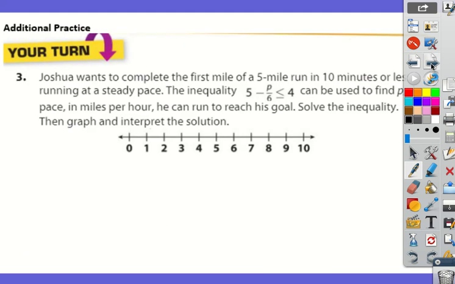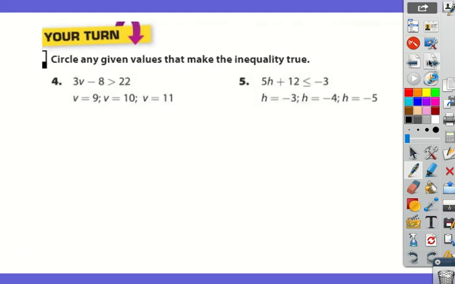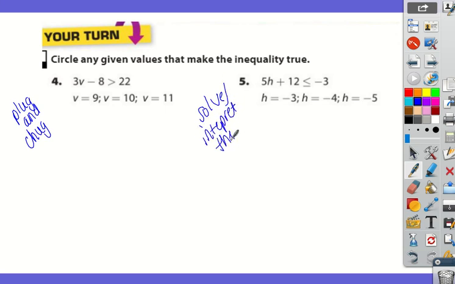And then again, this is pretty easy because you guys have 1, 2, 3 problems. On 4, let's go this route. Let's see who's paying attention. This one I want you, I'm going to call it plug and chug, because I think that's the term Cervantes used. Plug and chug. This one I want you to solve and interpret the solution. And you can do both with both, just so you're familiar with what that plug and chug looks like, because come SBAC time, there may be times where you just want to plug it in and see if the solution works.